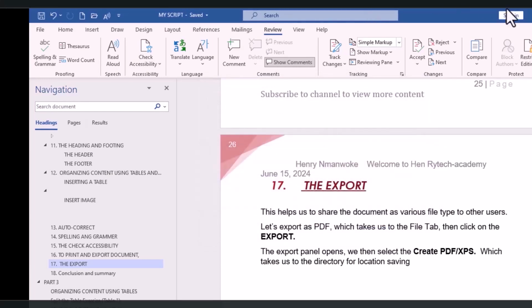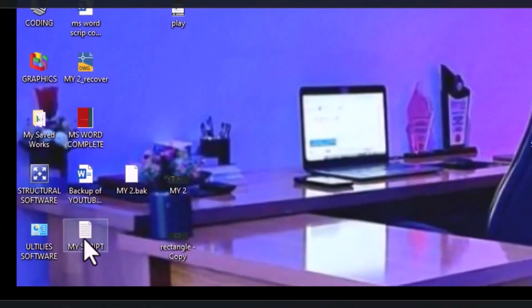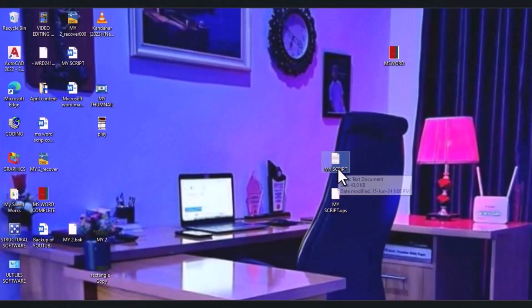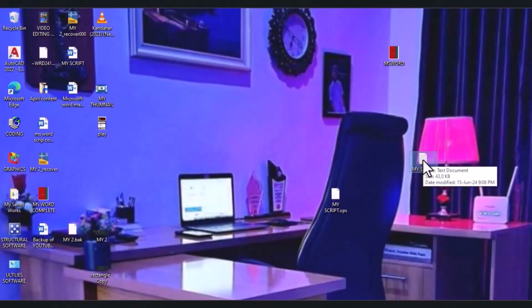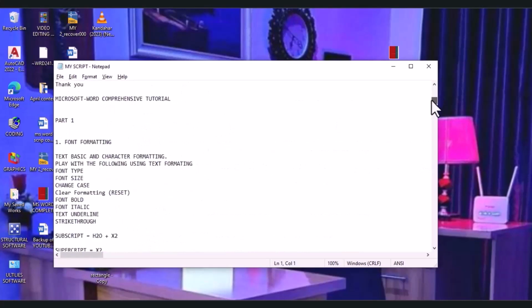Alright, so my document has been successfully exported. So I minimize, and I can see my document over here being saved as a script. So I can open it. Notice it has been saved in my notes file as a script. First, it converted it, then turned it to plain text.